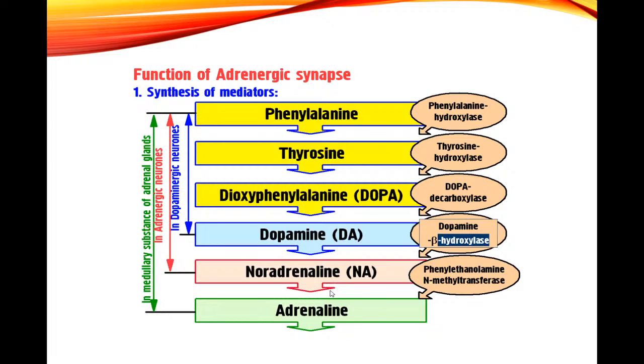So after activation of the sympathoadrenal system, not sympathetic, sympathoadrenal, this is one and the same, but it's better to call it sympathoadrenal. The sympathoadrenal system includes sympathetic nerves, but also the medullary substance of the adrenals. In activation of this system, noradrenaline is released in synapses, and both noradrenaline and adrenaline from the medullary substance of the adrenals are released into the blood.